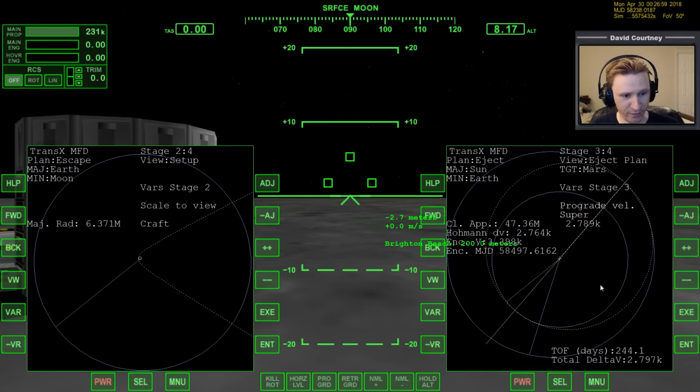Okay, so back and forth here, play this little transx game. Okay, that's kind of the low point there. And let's see what happens if we go to, say, 100. Now let's go to prograde. No, that's the wrong direction. So we need to go, let's go to 100 in that direction.